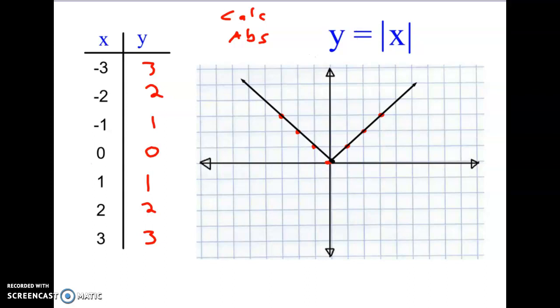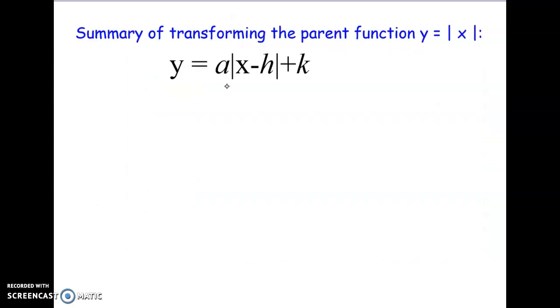Okay, so if you want to do a big summary of this, all right, so here's all the ways you can modify it. You can slap a number on the back of it, a plus or minus number, and do you remember what that number on the back does? All right?